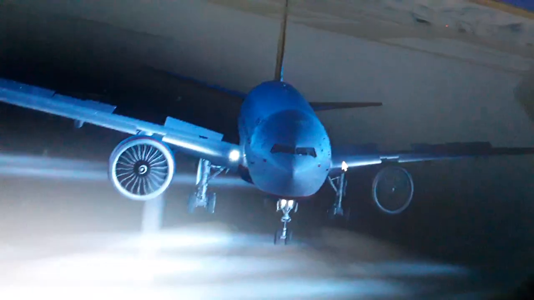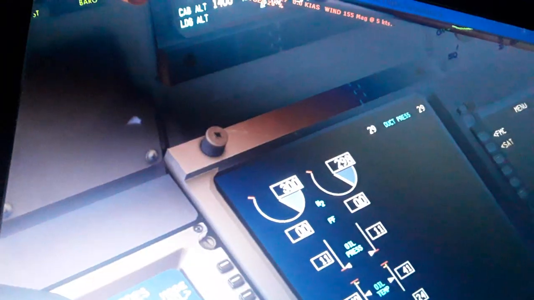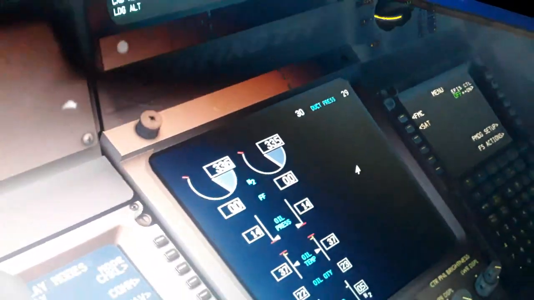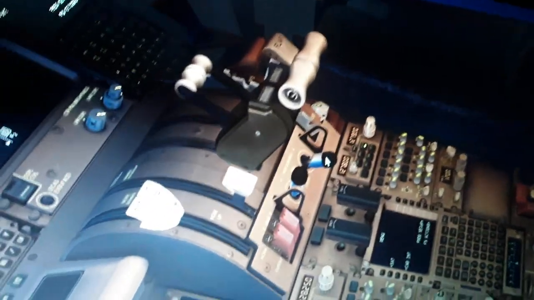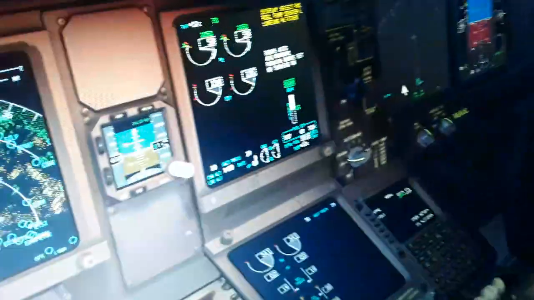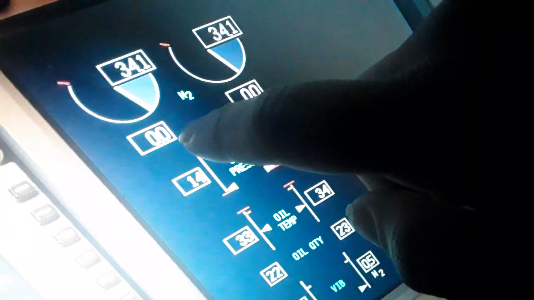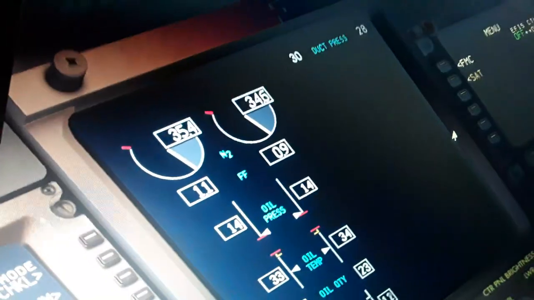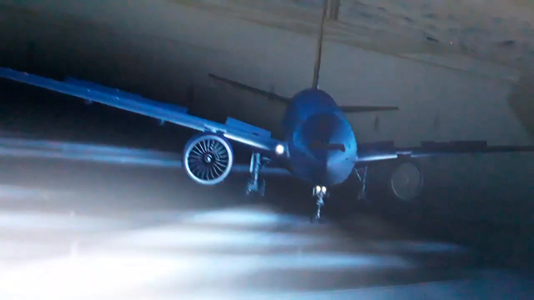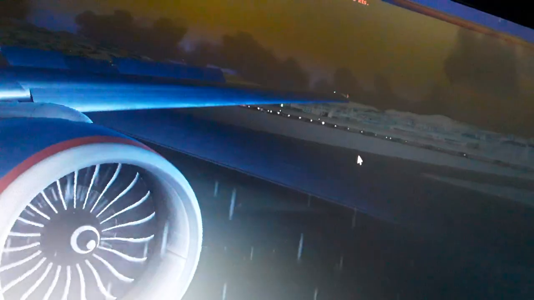So you can see the front fans start to increase the rate of rotation of the front fan. So we admit the fuel now into the engine. You will see the fuel flow after a second from 0 is increasing rapidly. Also the spinning of the fans, of the front fans of the airplane, increases. So we can now start.